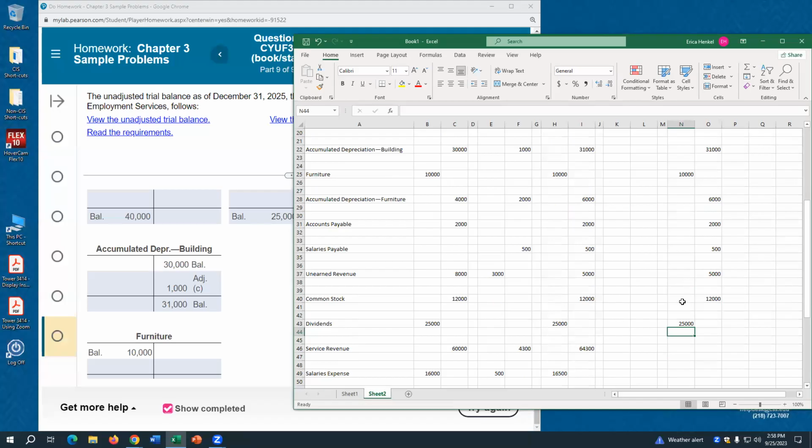I noticed they didn't mess with retained earnings here. If you have a problem where you need to adjust for the retained earnings, then you're going to want to use the retained earnings formula. I'll show you that in just a second. But the dividends is the last account here that is actually on your balance sheet. So then going back to our income statement column for the rest of them, we can copy those into these columns here.